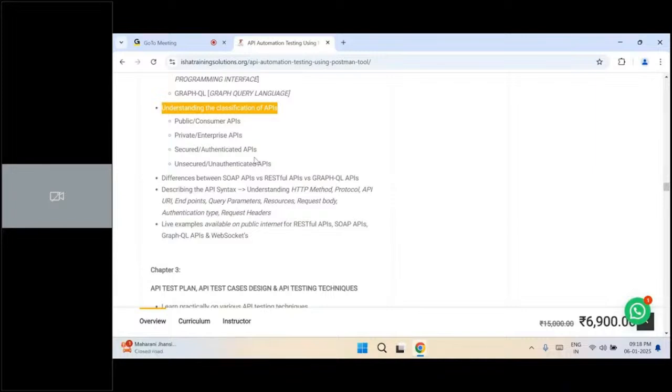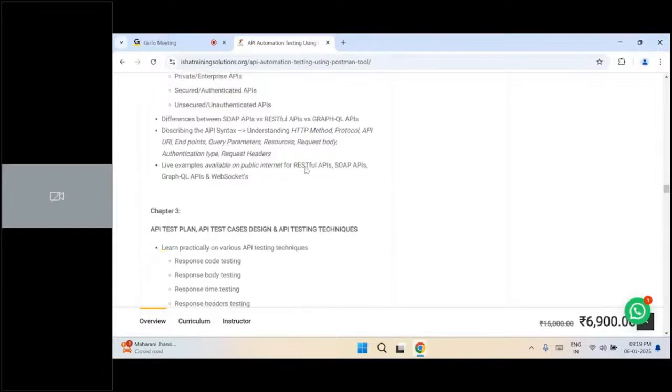And in this chapter, we'll look at the structure and the syntax of an API, because that is very much essential for you to write test cases, to build a test plan, and to automate the process of APIs in the REST Assured tool or Postman tool. So API syntax will be explained clearly in this particular chapter. We will also take a look at different APIs on the internet that help you learn how to automate. Okay, that's what I have in chapter 2.